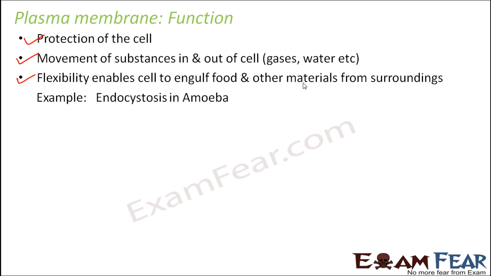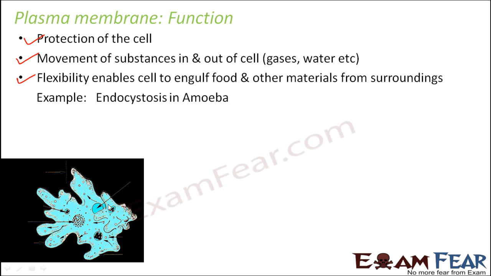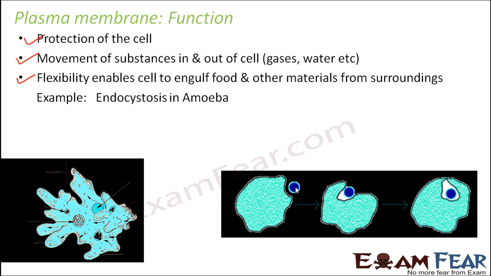For example, in the case of amoeba — the shape of the body is irregular and it does not have a fixed shape, so it can change its shape. Amoeba changes its shape such that the food material which was earlier outside comes inside — it has engulfed the food material, and this became possible due to the flexible plasma membrane. This process in amoeba is known as endocytosis. The basic function of plasma membrane is to ensure protection of the cell by becoming selectively permeable — it does not allow anything and everything to pass across it.